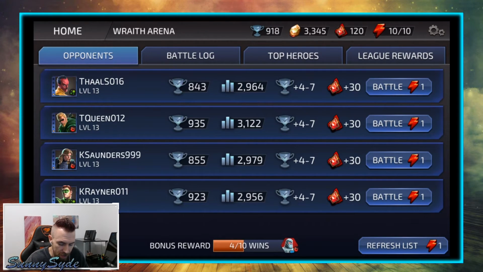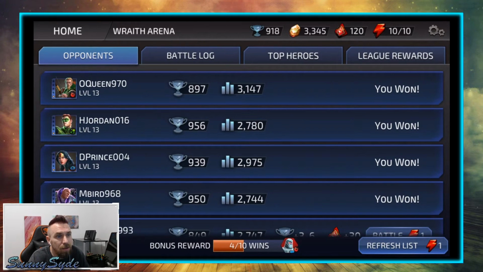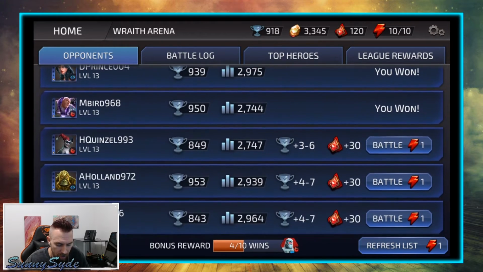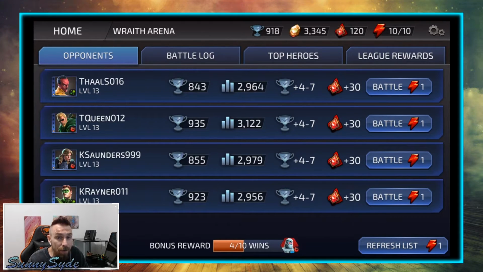Now we have Arena Energy, top right of the screen, that little red lightning bolt, 10 out of 10. Those are how many battles you can do before you have to wait. And I think it refreshes one Arena Energy every hour. I think it's every 60 minutes. And so once you get your board, you have 10 matches.